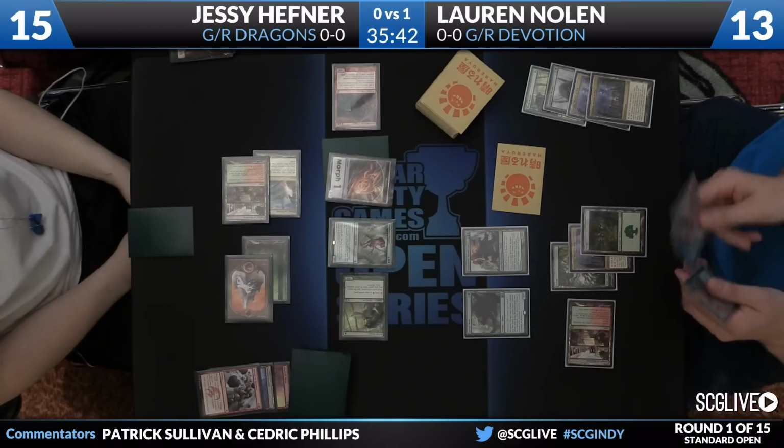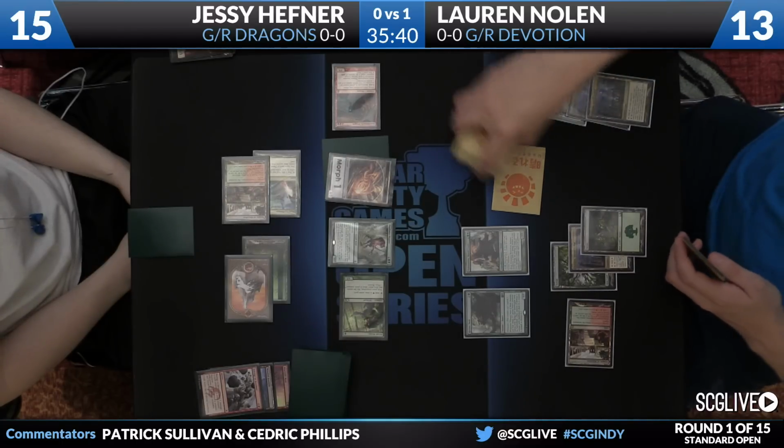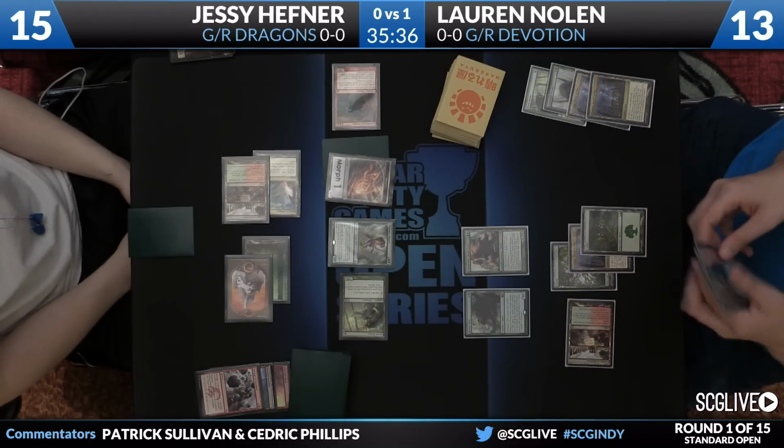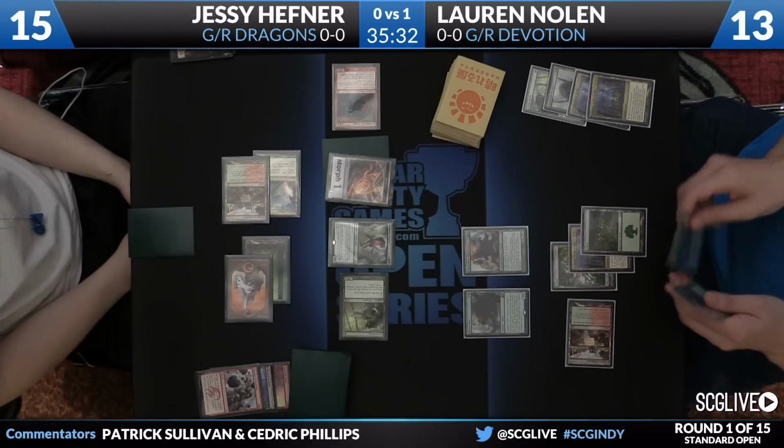Unfortunately for him, that ship sails pretty quickly in this matchup. That's why he brings in a card like Barrage of Boulders, of course, to be able to force through those last points of damage. Temple of Abandon there from Nolen. Looks like he put the top card to the bottom with the Scry trigger.